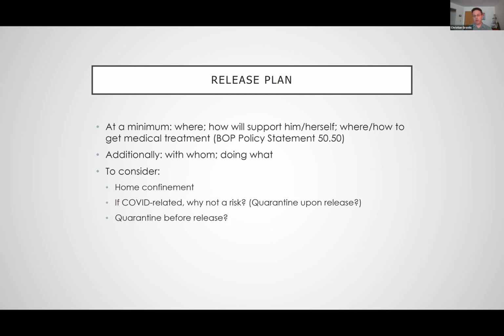The government pretty regularly has been saying, if you release them, court, you should order a 14-day quarantine before release. Sometimes you can say they've already been in quarantine. Otherwise, I'm not sure exactly what to say, other than if you can say, look, they've got a place to go on home confinement, they can quarantine separately in this separate room or in the basement, that kind of thing. It's worth putting in there. But otherwise, you may just be stuck with a couple weeks of extra time.